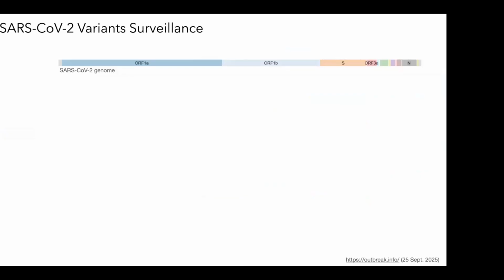So some principles of how the SARS-CoV-2 variant surveillance works. So bear with me, I try to make it as easy to understand, but I wanted to introduce some concepts that maybe sometimes are hard to apprehend and help in the long run to better understand how all this surveillance works. So here you have the entire genome of SARS-CoV-2 and every section codes for a different gene that will help either to create the envelope or replicate or infect the host, etc., etc.